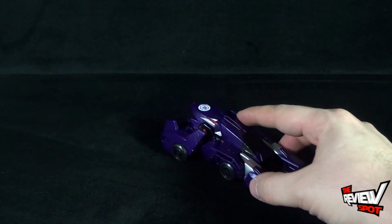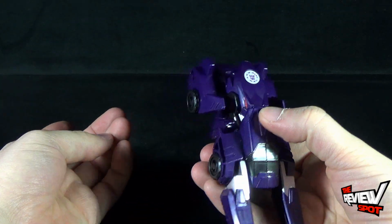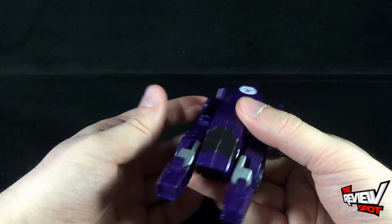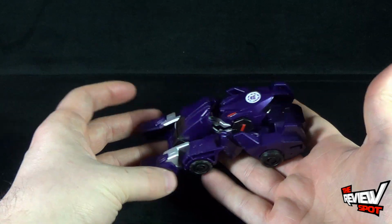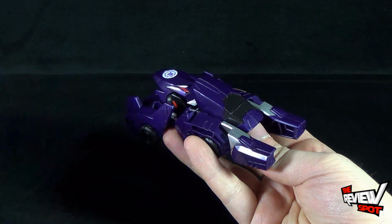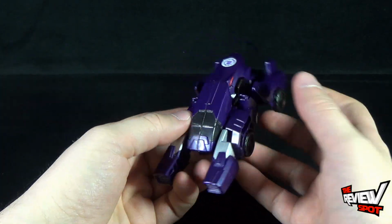I just kind of wish the cockpit, what they almost should have done is put almost like a tab point here that you could have locked it in place, that before you transformed him, you could have unlatched him. I guess that technically would count as two-step Transformers and not really live up to the title. But yeah, vehicle mode, it's not bad. It's clearly not a civilian-style vehicle. Once again, that whole Robots in Disguise out the window.